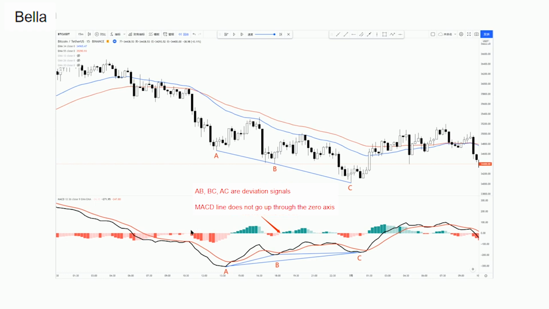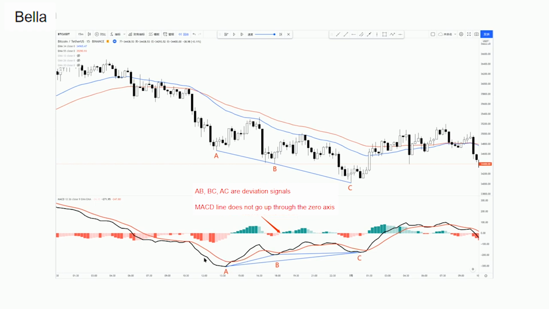Finally, we'll talk about a common MACD signal, which is also a very useful signal, which is divergence. We shouldn't omit this indicator signal just because it doesn't always work. Later, we'll look at the effectiveness of this signal in conjunction with price behavior. Let's talk about the definition of MACD divergence. I thought this was very simple common sense, but the reality is that many people are unable to grasp the correct divergence signals and have been trading in the wrong way, which shocked me very much.